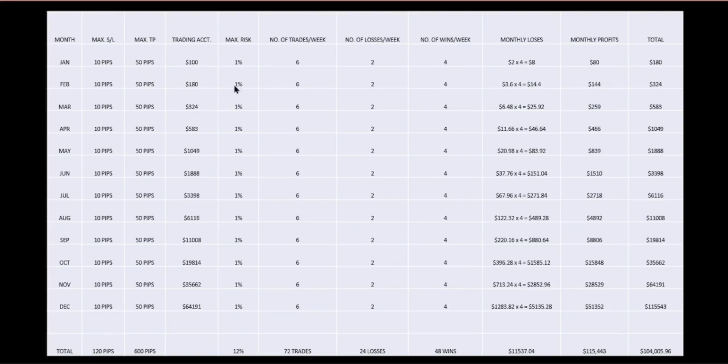But at the end of that 12 months, you will now raise your maximum risk, because it is assumed that after 12 months, you would have gained enormous experience. You have learned your lessons in so many things, and so you can increase your maximum risk, but not more than 3%. You don't just move from 1% to 3%. You move gradually. That is how to make a career out of this very industry. I want you to understand that.